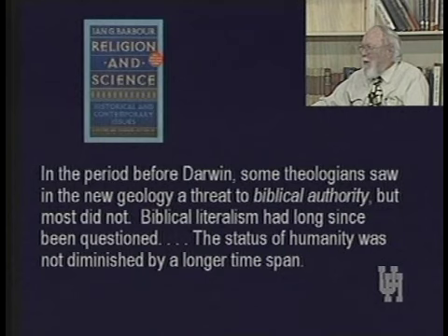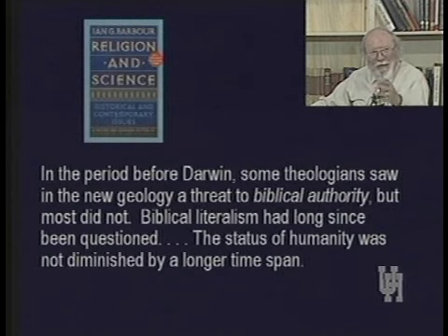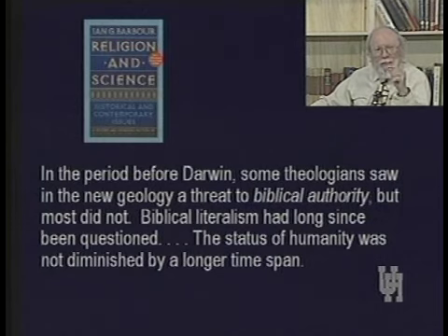The status of humanity was not diminished by a longer time span. What difference does it make how long human beings have been here? They're still human beings. You know, that again refers to the genetic fallacy. And I like to illustrate it in another way, which I don't see illustrated very often. But the Christian doctrine of creation is not only that Adam was created, but that Scott Borland was created. And Scott Borland used to be a tiny one-celled animal. You could have taken him and put him under a microscope, and he would have been a hairy little booger.